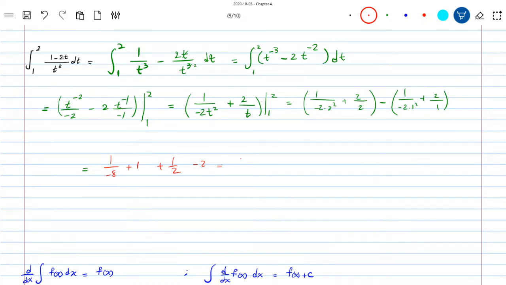This is 3/4 minus 1 is negative 1/4. Oh, sorry. Yeah, 3/4 minus 1 is negative 1/4. 3/8, not 3/4. There we go. Minus 5/8. Okay. I may have made a mistake in calculation. Just double check the calculation, but the idea of splitting the integral, splitting the fraction into 2 parts, that's what it's more. If you have 5 of them, if you have 5 here, you split this into 3.